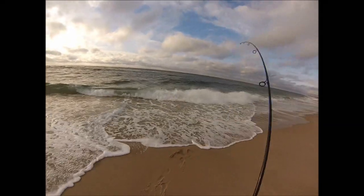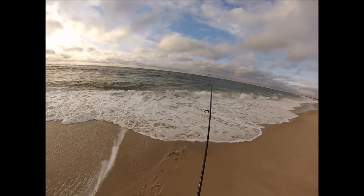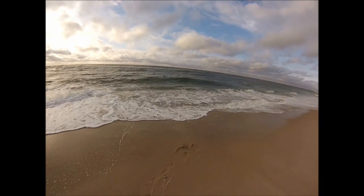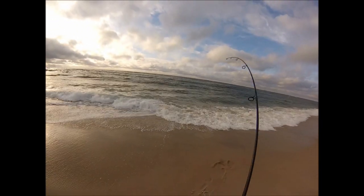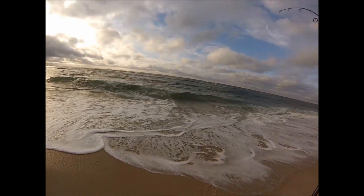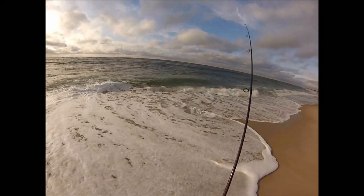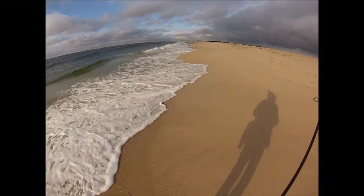Right at the beginning of this cast, I missed what looked like a big bluefish, and then I hooked up a smaller one. That's what this is here. This is definitely an unimpressive fish that I'm going to catch, but it's kind of important because it gets me the striped bass bluefish Albie Slam, because this is the only bluefish I'll end up catching as well. Then I'm going to go quite a while, well over an hour, without doing anything, and we'll get to that in a second.